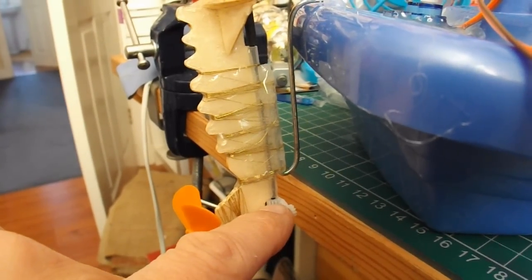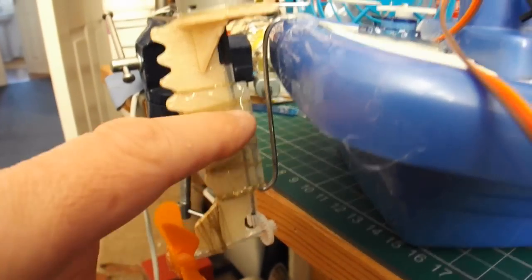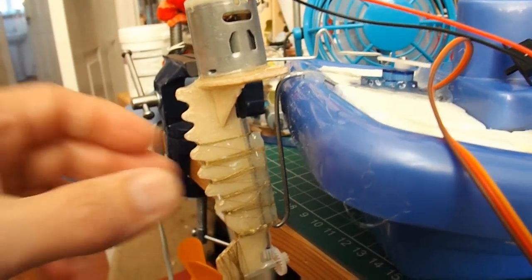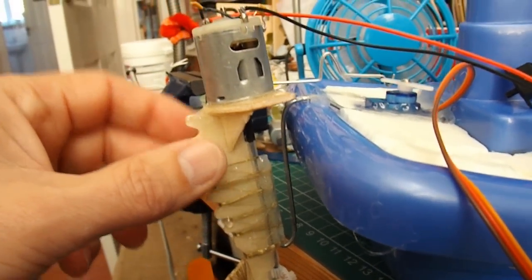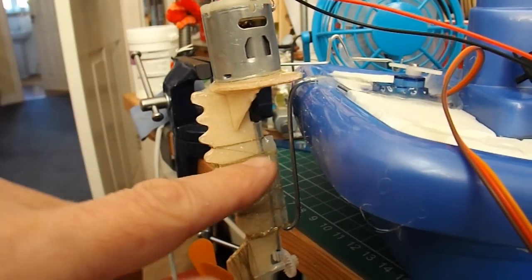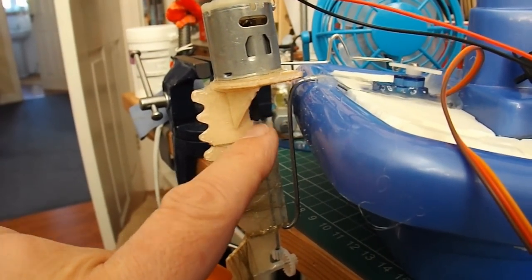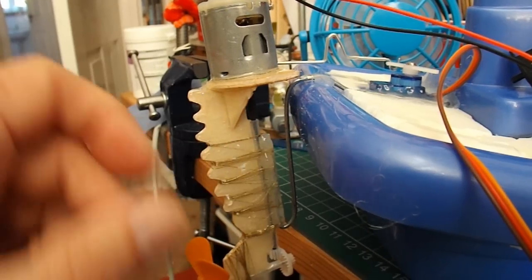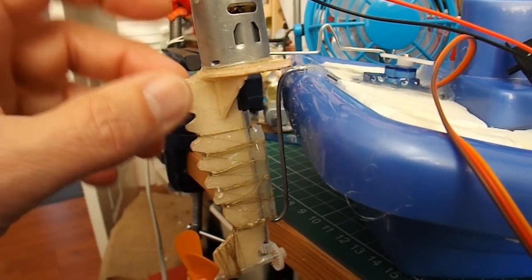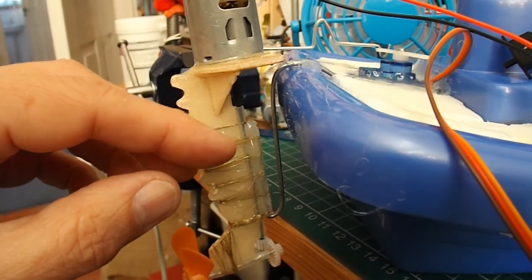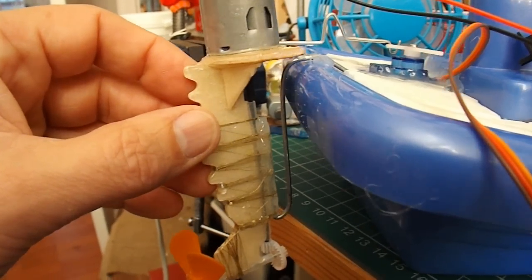Then we've got a tooth gear on the shaft that goes up the back of whatever we want to call this, and it's connected to the motor shaft by a rubber tube which usually breaks on my boats. But I'm hoping that I'm going to be running this at lower revolutions, so I'm not going to stress it quite so much.